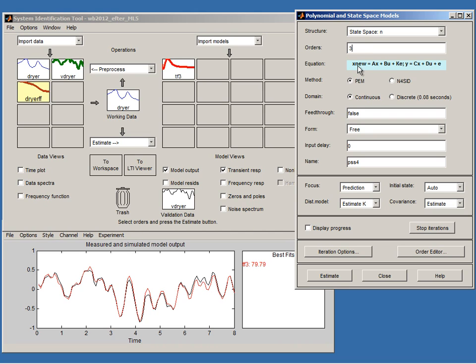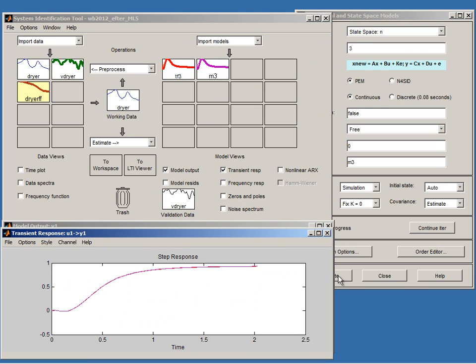We see the basic system here with an input U and a noise source E. I now first estimate no disturbance model, so I fix K to be 0. And I call the model M3. And I estimate it.